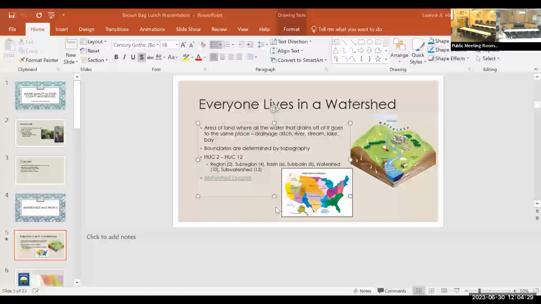This link was created by our friends at Prairie Rivers of Iowa. If you type in Ames or Nevada, whatever you want to type in, it will take you directly there. If you click on a specific area, it will bring up all of the HUC 12 to HUC 2. So World Creek is our HUC 12, a smaller watershed, and then it goes into the Upper Mississippi River, which is our HUC 2. Does that make sense? Okay. Thank you. This is a great tool, an educational piece, and we can go back to the PowerPoint.